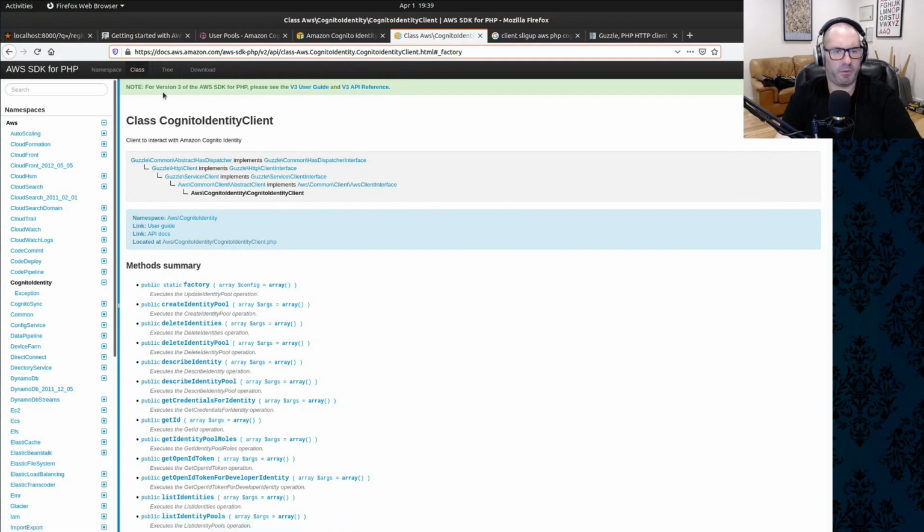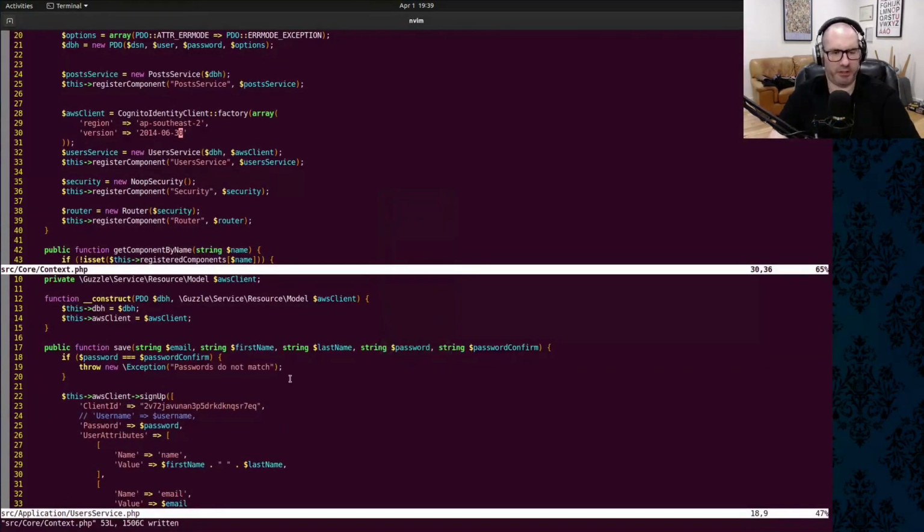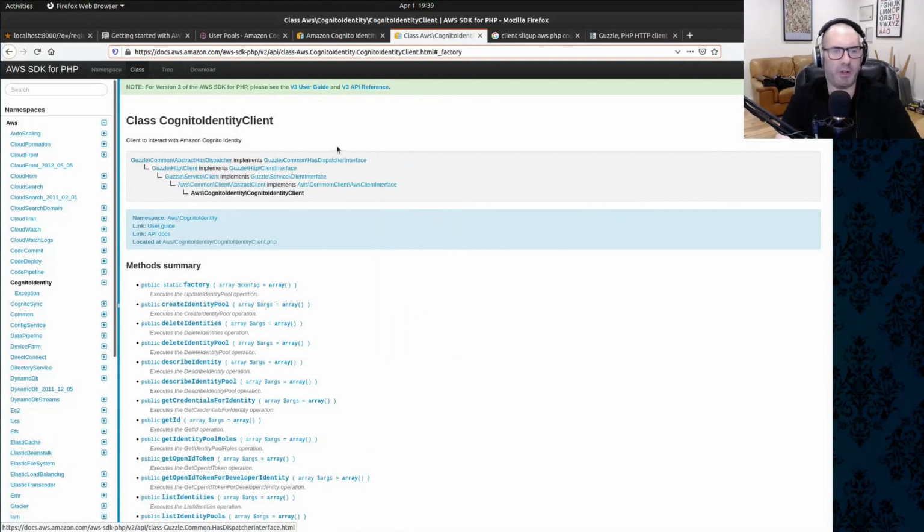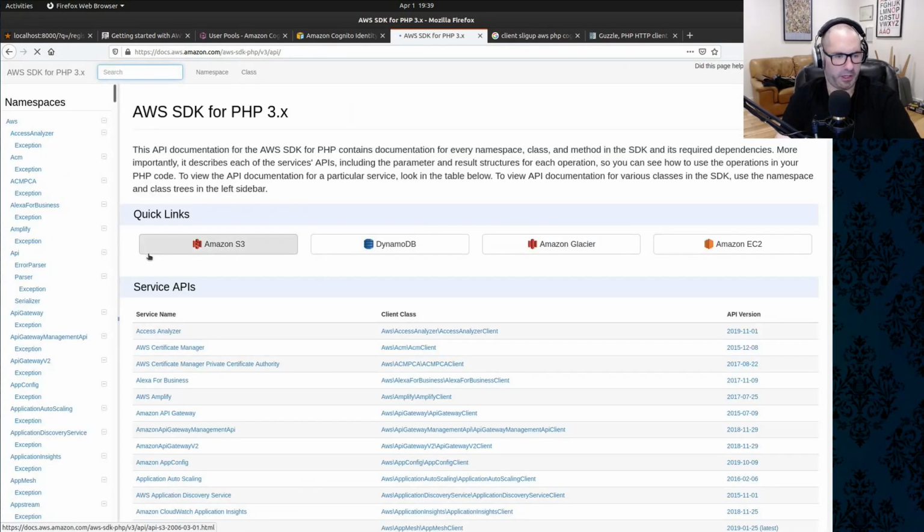Hang on, for V3 of the AWS SDK. Okay, so we might actually be looking at an old version where they have corrected that issue. Composer. So we have version 3. We're looking at version 2 here.